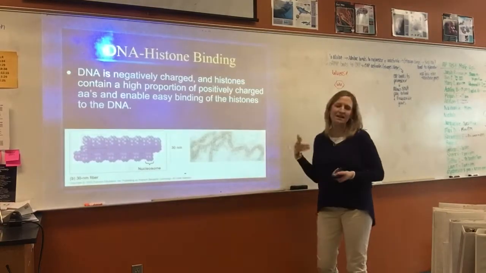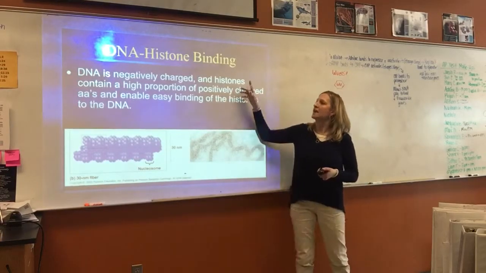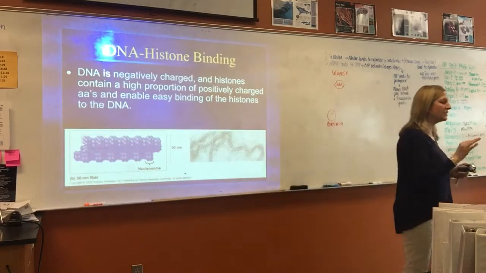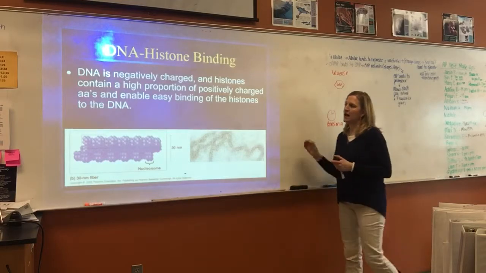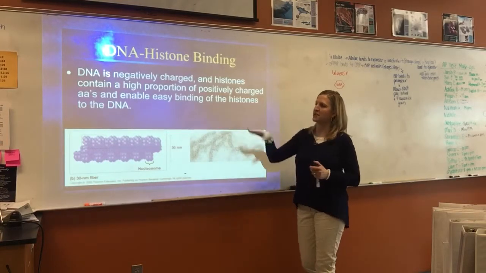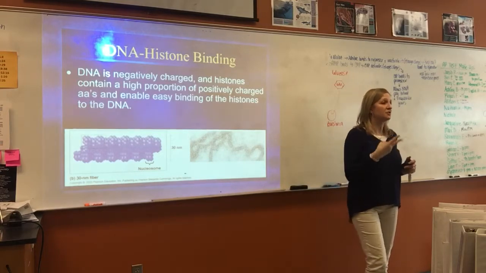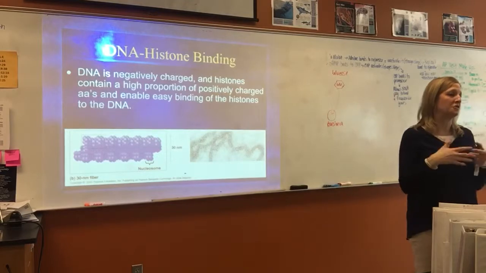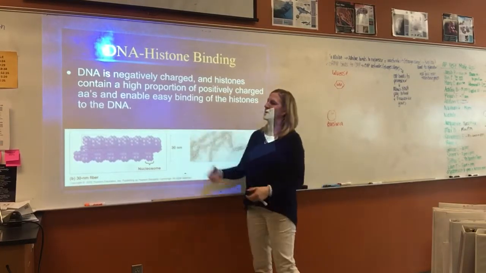So why does the DNA wrap around the histones? DNA is negatively charged, and histones, the proteins, have a high proportion of positively charged amino acids, which enable easy binding of the histones to the DNA. Why? Because DNA is negatively charged and histones are proteins that have a lot of positive amino acids. Opposites attract, so the positive and negative charges attract, which is why the DNA wraps around the proteins.